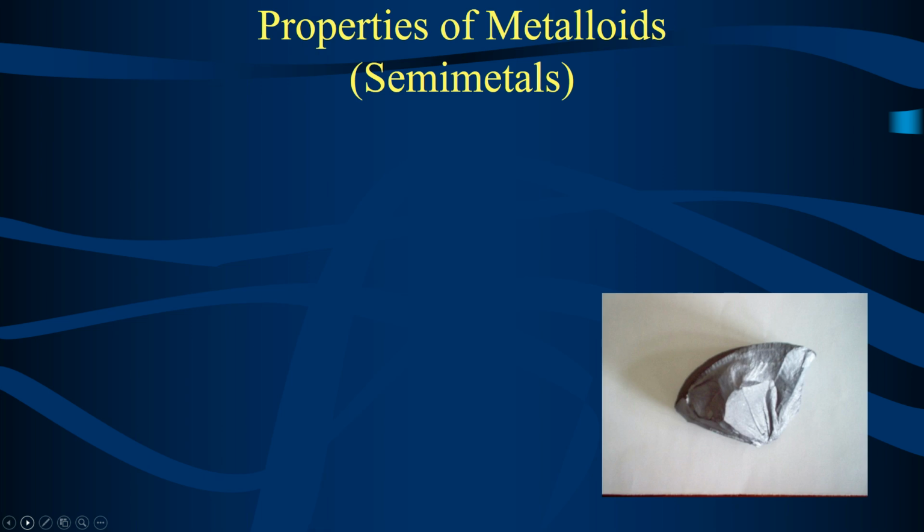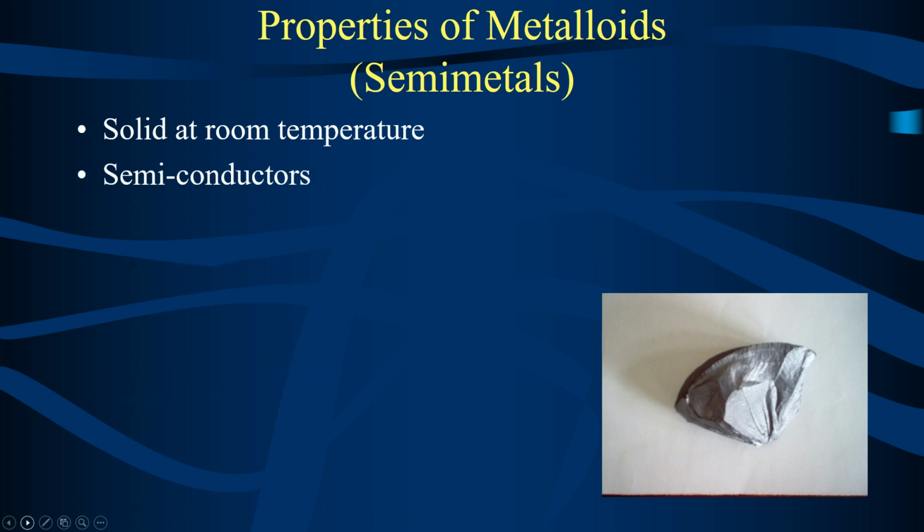All right. Last category is the metalloids. As I said before, metalloids are also known as semimetals. These are the ones that appear along the stair-step line, but metalloids, for the most part, all tend to be solids at room temperature. They're one of the main things that we use to make semiconductors. So microprocessors, things like that.